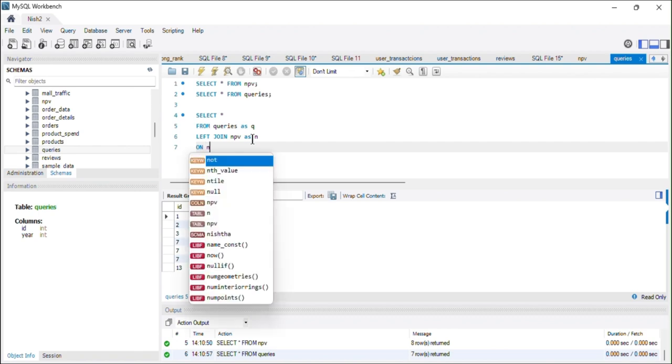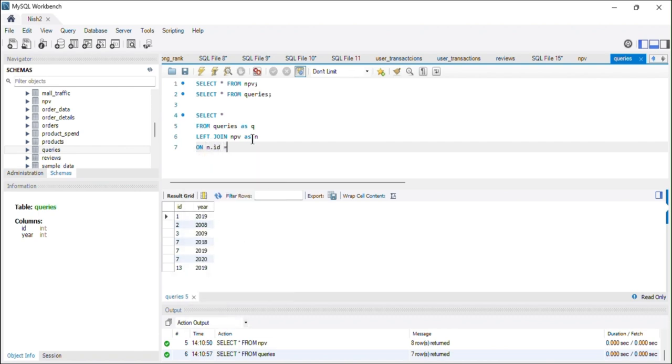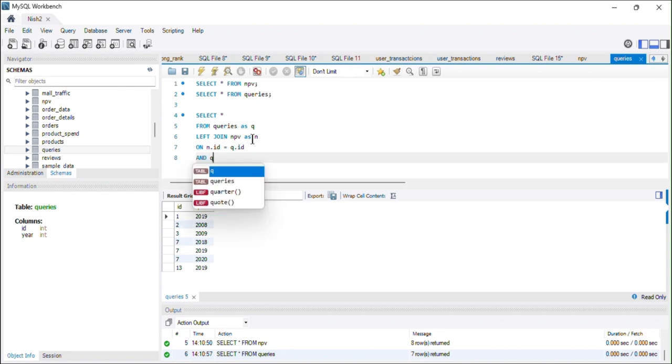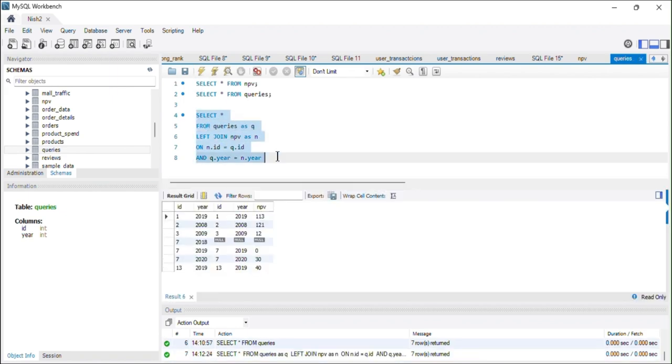So I'll write n.id equals q.id and q.year equals n.year. If I run this query, as you can see, I have got all the records.